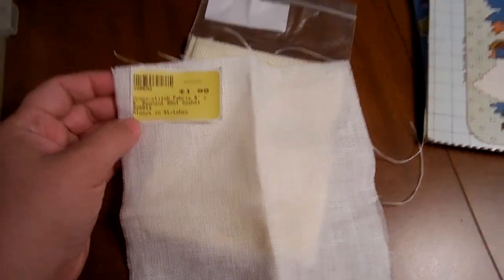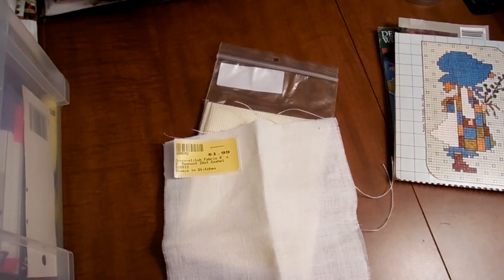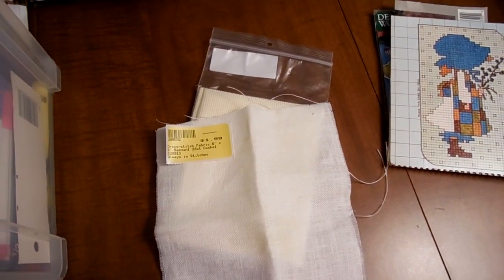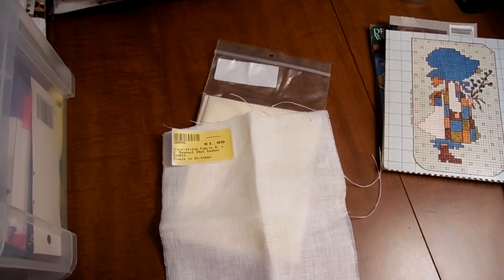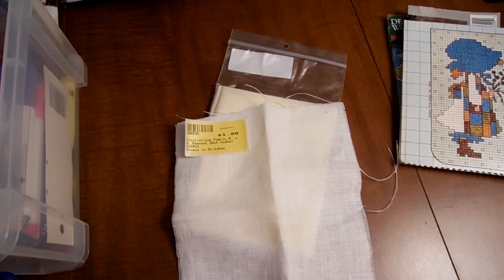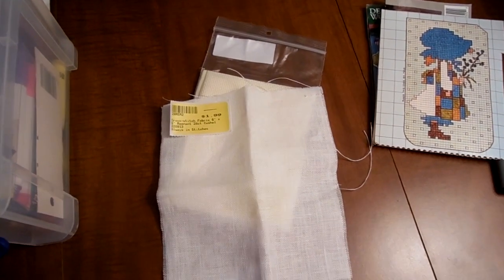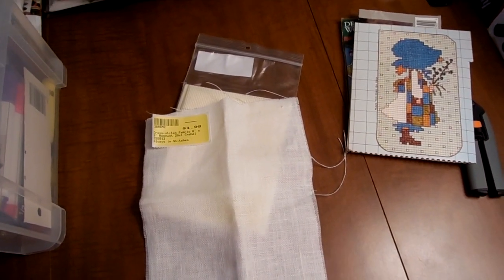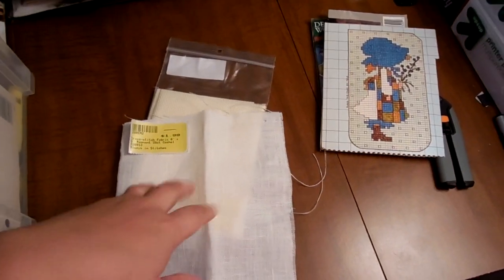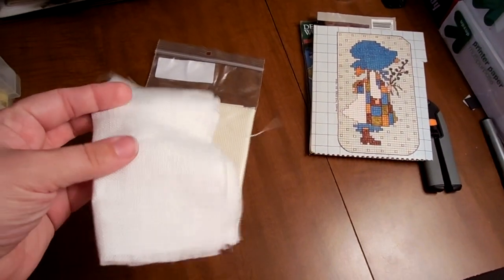Again, this little store, Always in Stitches, which I will plug because they're the closest thing to me, which is still not that close. They're a little shop inside Noblesville, Indiana. And for me, after seeing everybody else's stores that are near them, I'm still jealous, but they have a really nice selection of things that you can't get everywhere. So this is nice to try some remnants, especially since I didn't want to spend the money on something so big when I've never stitched on it before.